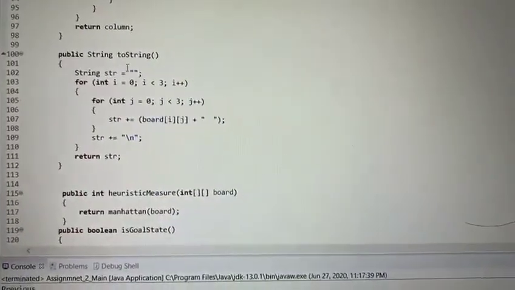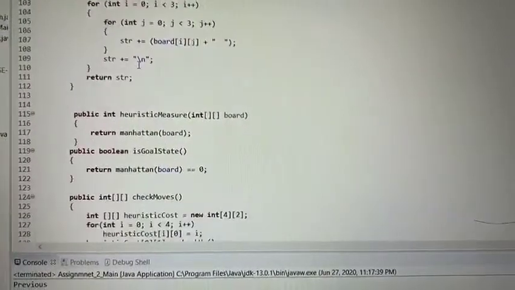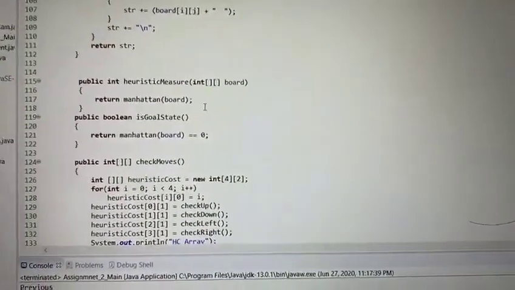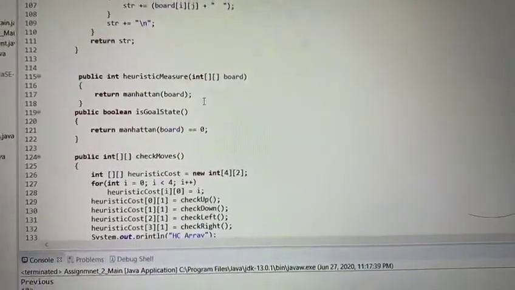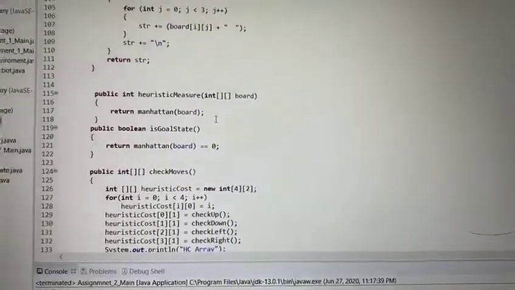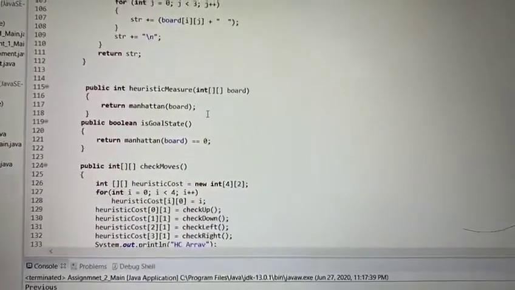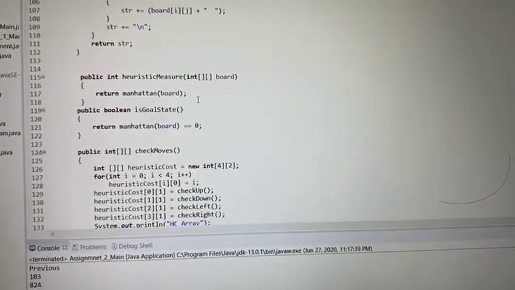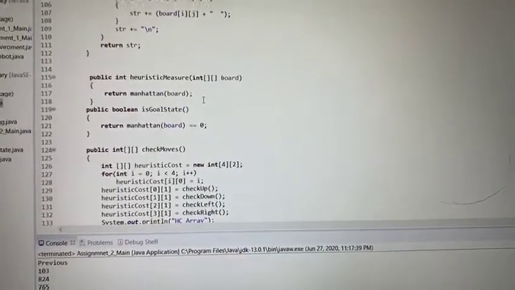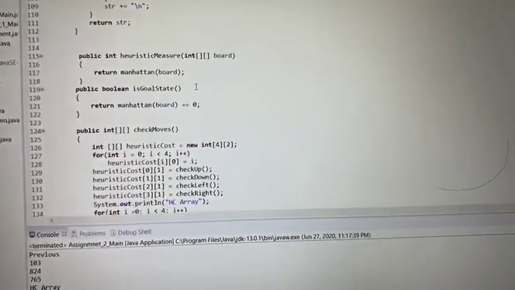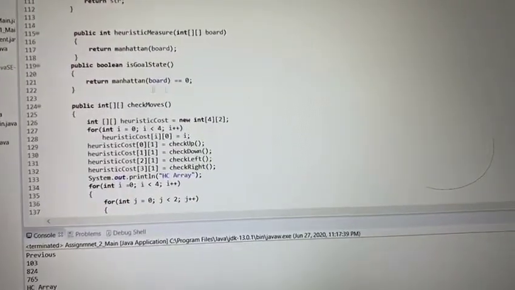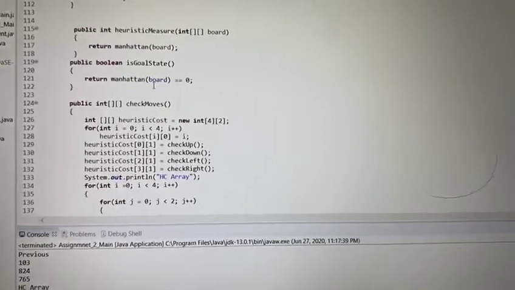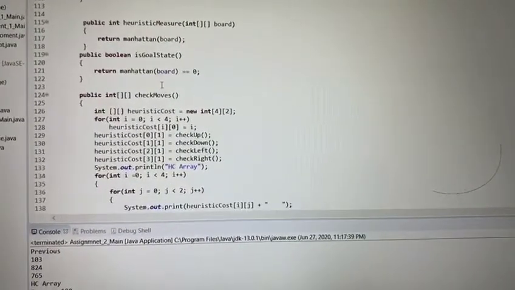Then I have a string method that prints out the string for us, and a heuristic measure that used to be the sum of Manhattan and the other one, Hamming. But because I was having too many issues with that number, I ended up making it just the Manhattan number. The goal state method returns what the goal state is, which is reached when the Manhattan board reaches 0.